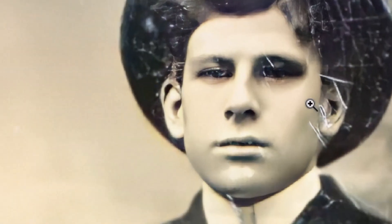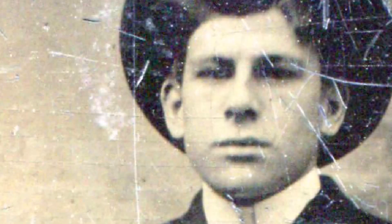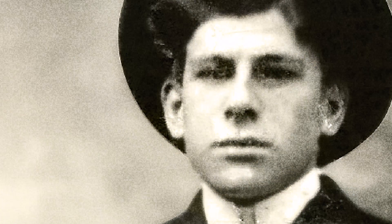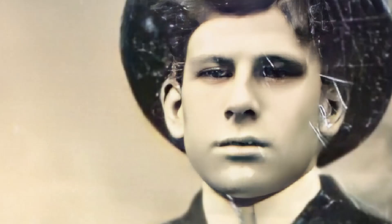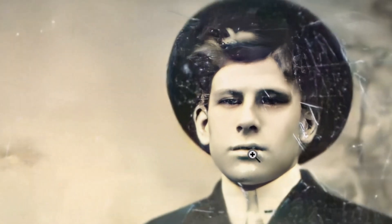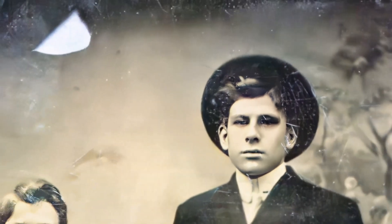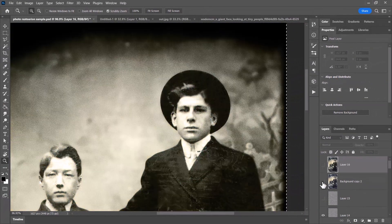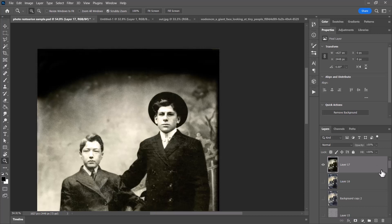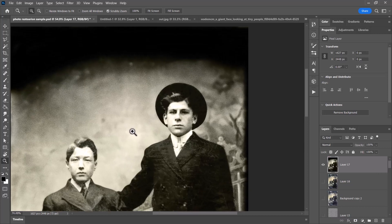Now we have the original and where we've landed. If you zoom in on the face, you can see it's done a really good job — it's used AI to actually introduce facial features, which is really cool. Comparing that to what I've done manually, it's actually got more information there. I added some noise artificially in mine, but you can see the filter has done a really good job of bringing out those faces.